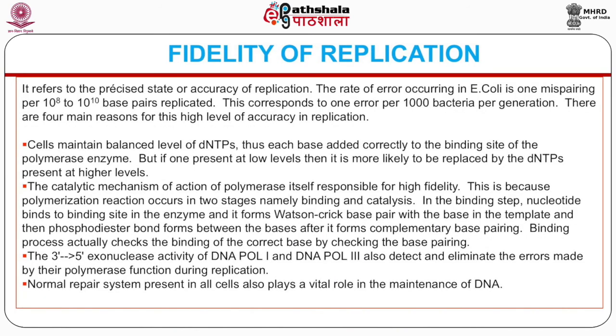Now the fidelity of the replicator is very important, because the replicators for the DNA replication should ensure that the replication takes place in a non-faulty way. And if the DNA replication produces certain kinds of mismatches, then there are different systems of enzymes that sit in close proximity to the DNA, about 300 to 400 in number, and they monitor the systems very carefully, and if there are aberrations, they quickly inform that the DNA replication is not correct, or it's faulty. So this kind of mechanism with the help of proteins is an ideal example where protein-DNA interaction plays a very crucial role in moderating the entire process of DNA replication.